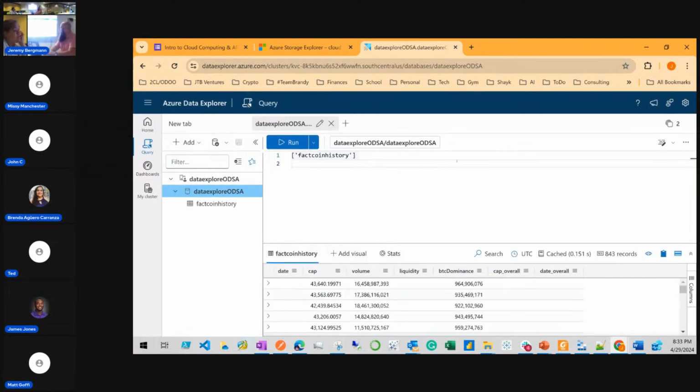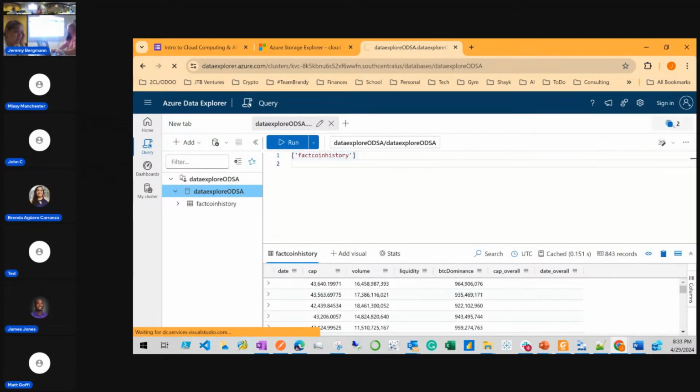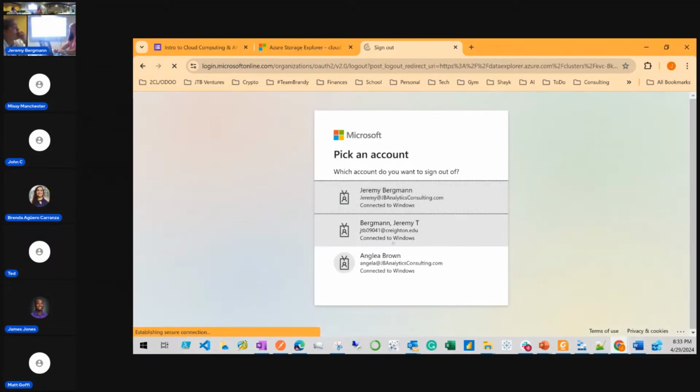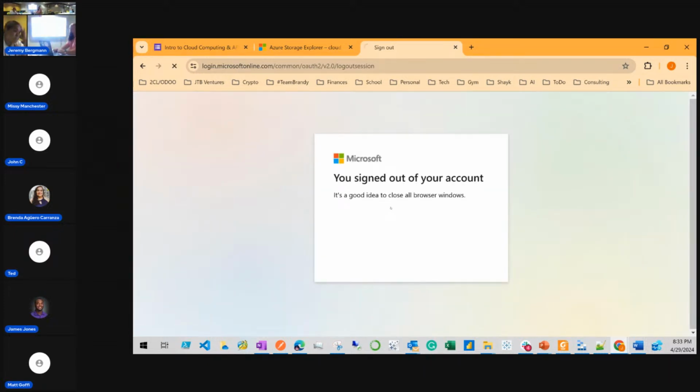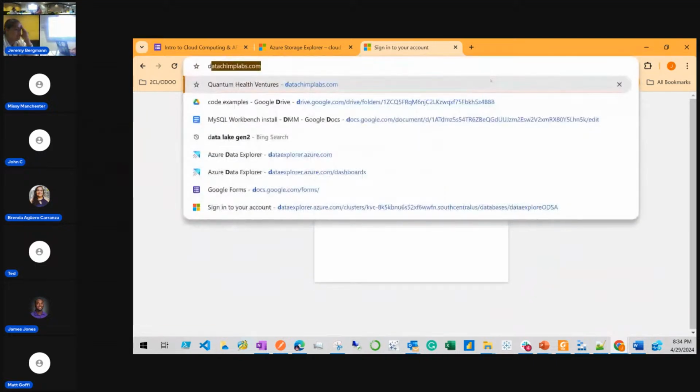I've already done it with mine, so let me see if I can give you a good example, and we'll use Data Explorer.